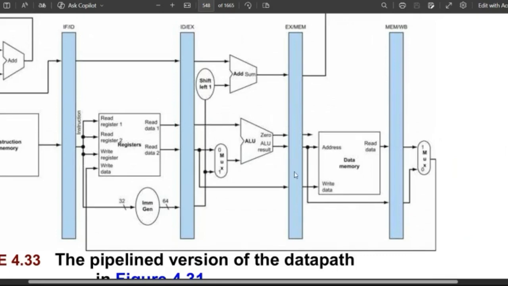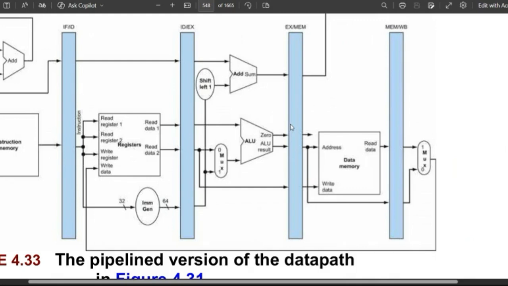When we need values from the ALU, we will not take them directly from the ALU, because it is not single cycle, it is pipeline. Pipeline means all the values we require in the current stage are already placed in the register before that stage.